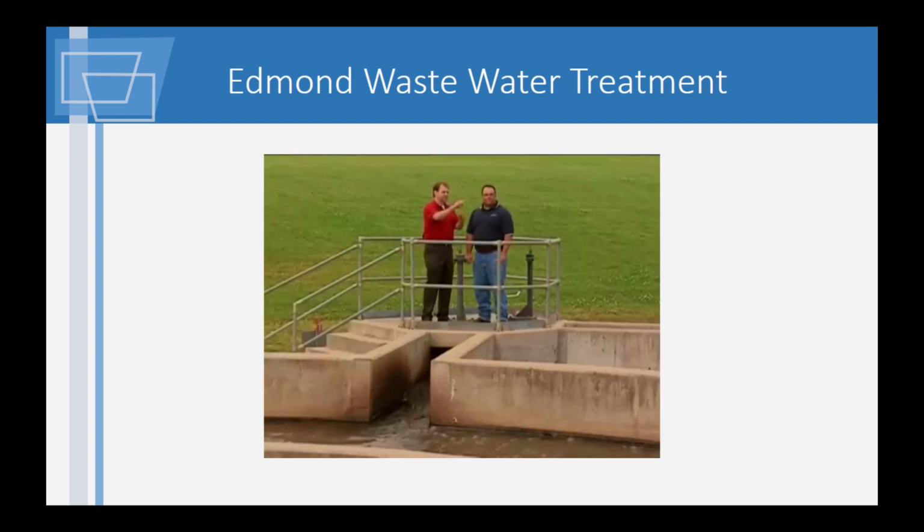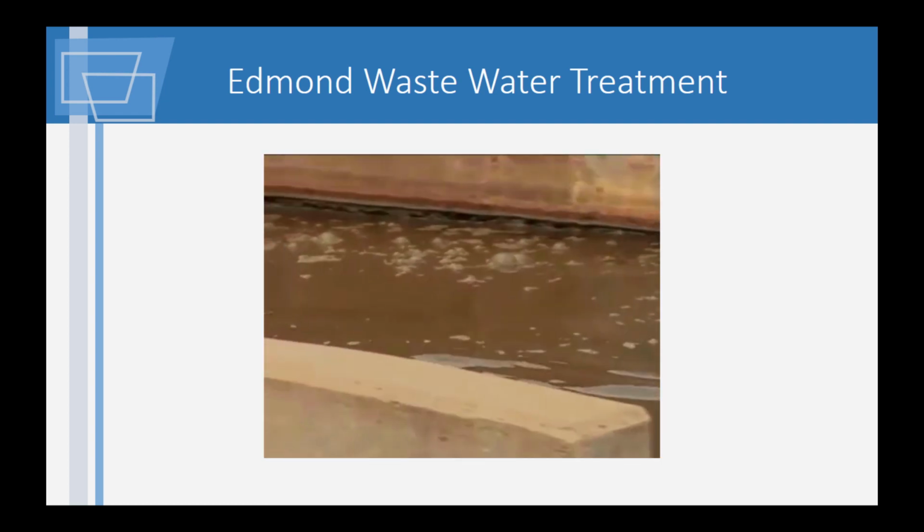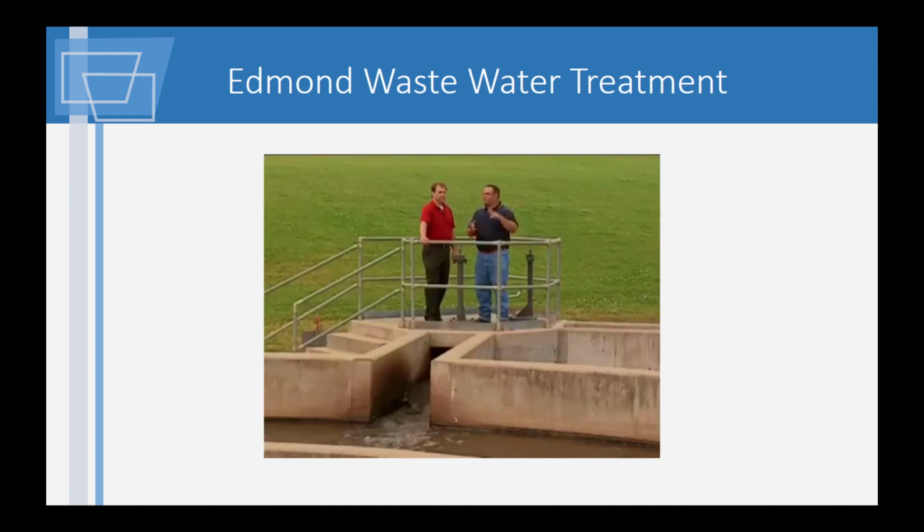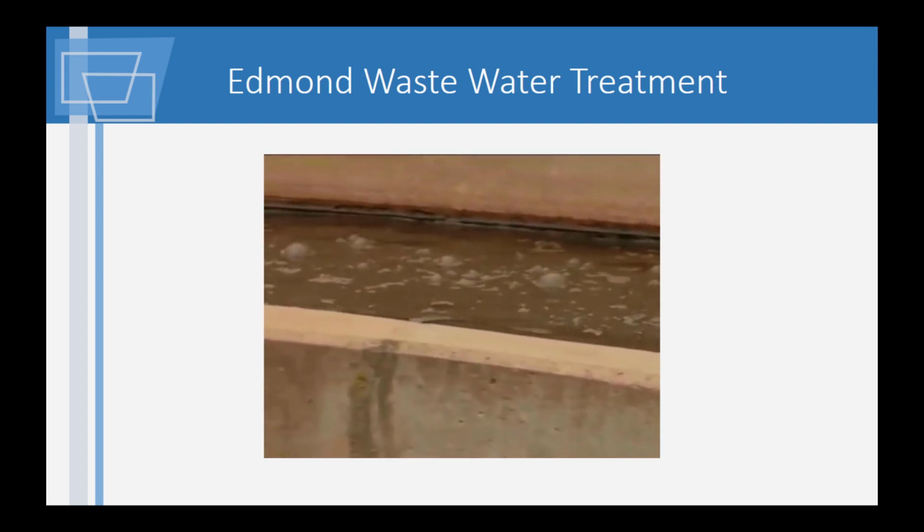Now I'm seeing some big bubbles. What are those? Those big plastic looking ones? When people flush grease down the drain, it comes in here to the plant, and it's hard to break down, so you see the bubbles stay up on top, and that's actually grease. Not a good thing to be putting down the drain, right? No, never is, and the reason is it's hard to break down.